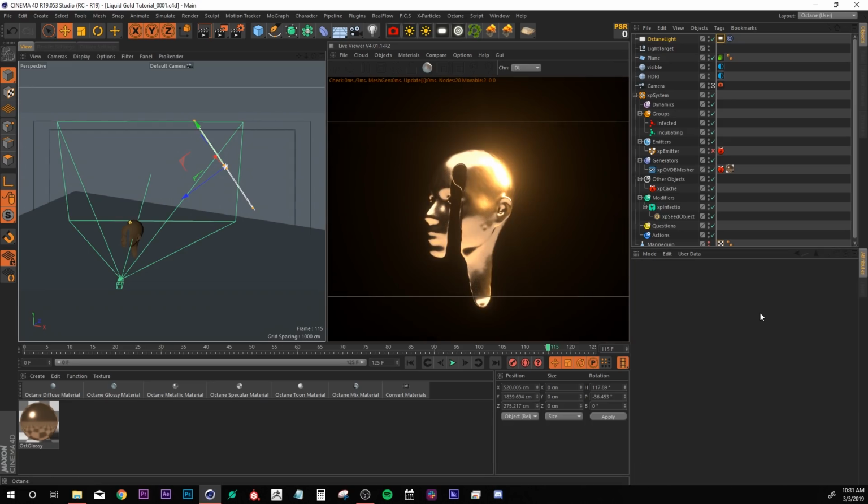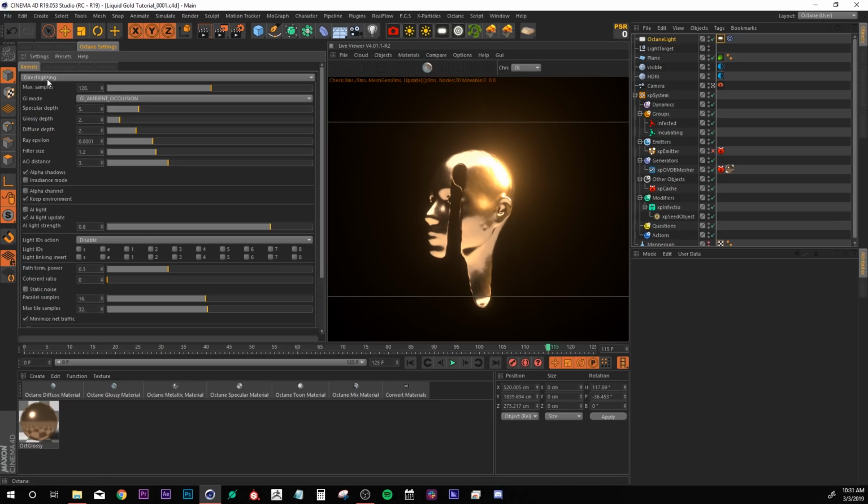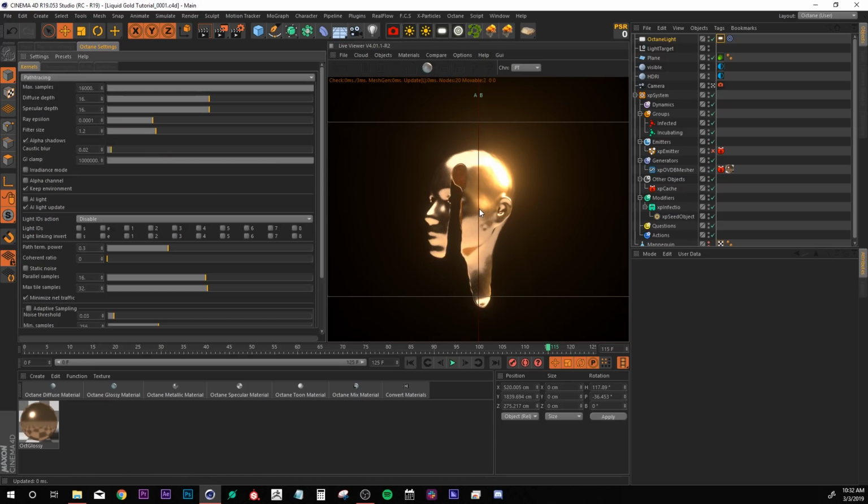The last thing I'm going to do for this step is I'm going to come to my Octane settings, and I'm going to change the kernels from direct lighting to path tracing. So if I actually compare this real quickly, and then change it to path tracing, you can see on the left we have path tracing, and on the right we have direct lighting. So this fills in the shadows, especially on the inside of our model. Next we're going to build our swirl material, and then we can come back and tweak the lighting once we see what our swirls are going to look like.